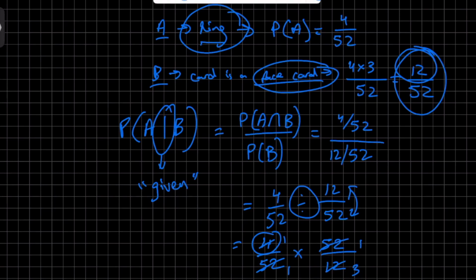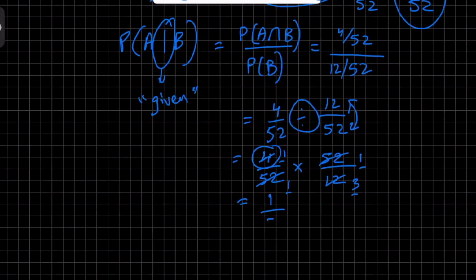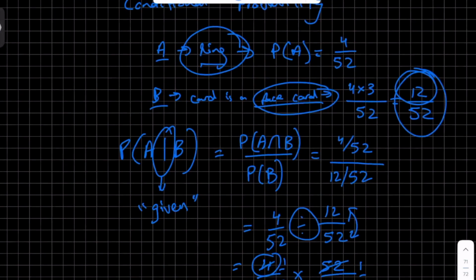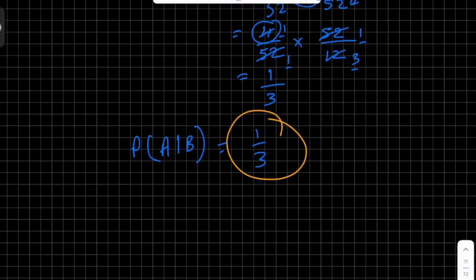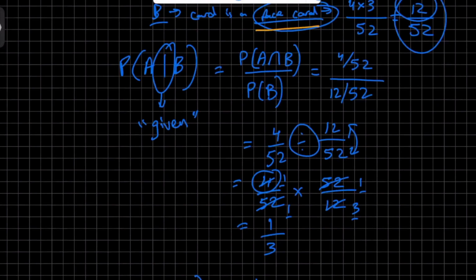Okay, lovely. So now we're left with 1 times 1 in our numerator, that's 1, and 1 times 3 in our denominator, so that's over 3. So our probability of event A occurring, given that event B has already occurred, would be 1 over 3. So the probability that we pick up a face card that happens to be a king would therefore be 1 over 3. Once again, we did just use our conditional probability rule, but we can also look at this intuitively.